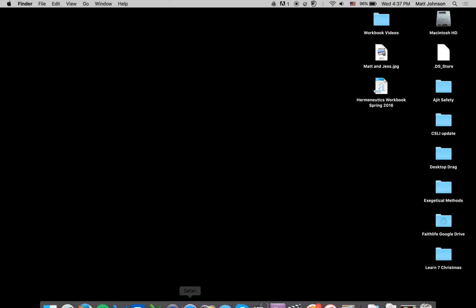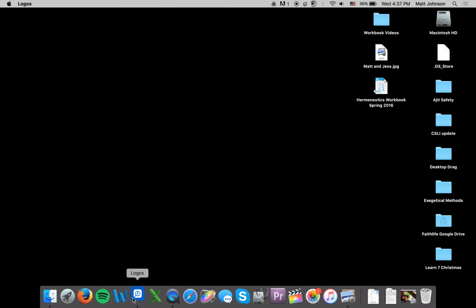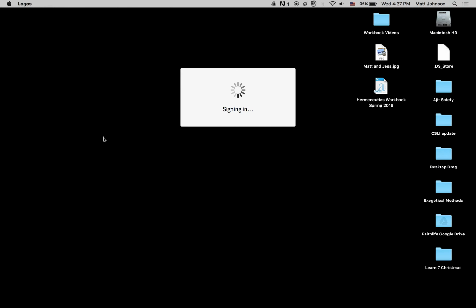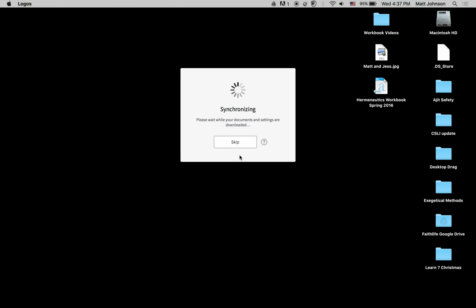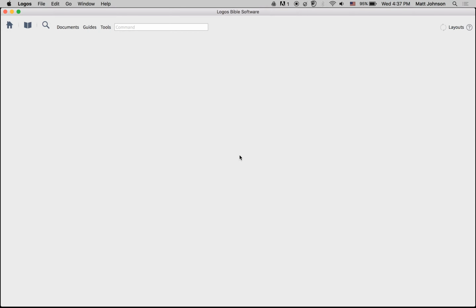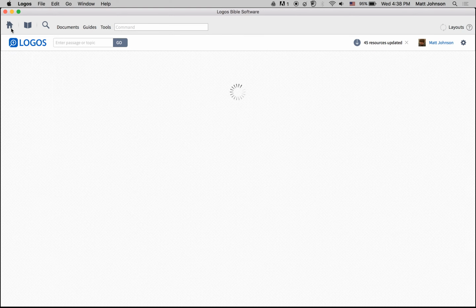So now let's jump into Logos. I'm going to click to open Logos. It'll take it a moment. It's signing me in. When Logos is doing this, it's connecting to the internet as well as syncing things up. We'll hear the chimes. You'll all get familiar with those. And then, depending on your settings, you might open to a blank screen. You might open to the last thing you had open. I'm opening to a blank screen right now. You might also open to the home screen. And the first thing we're going to talk about is the home screen. And so I just clicked on it.